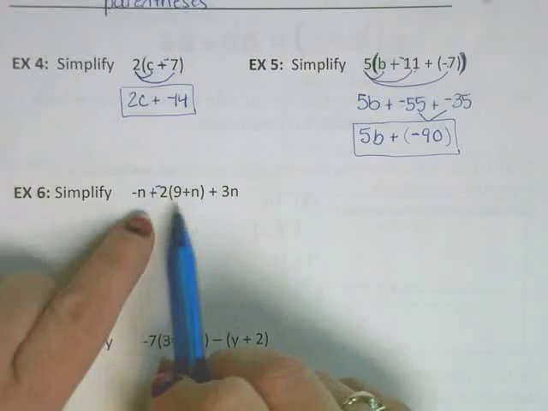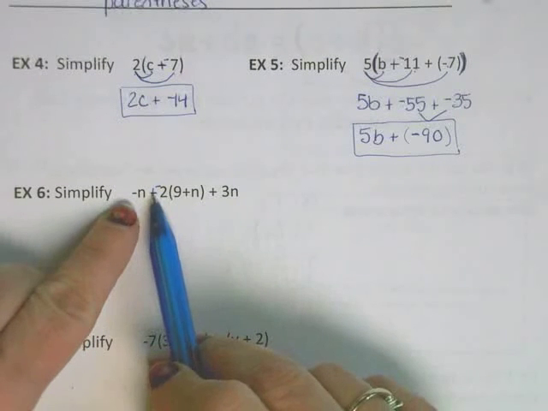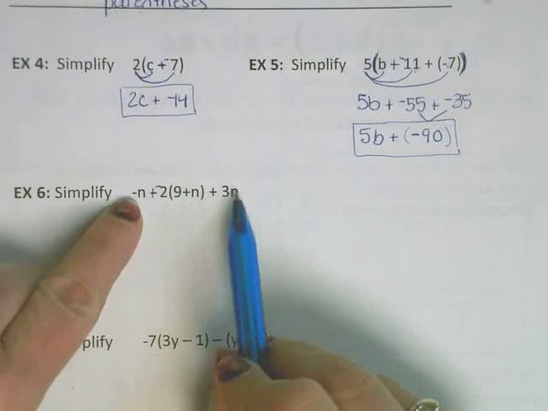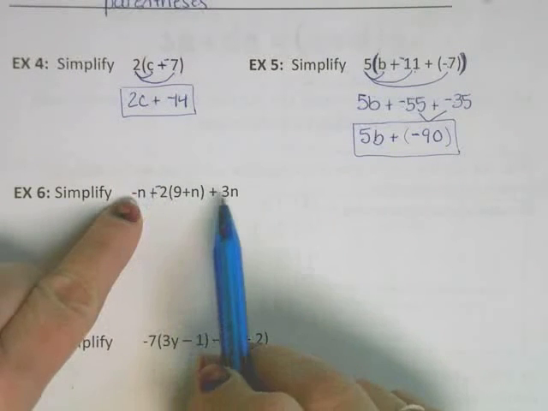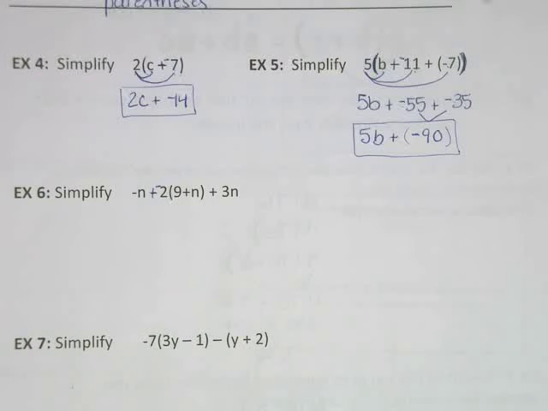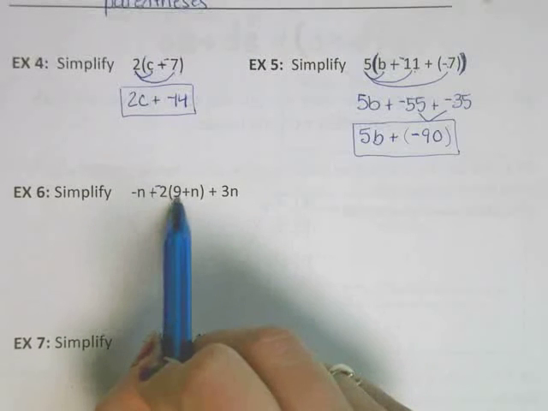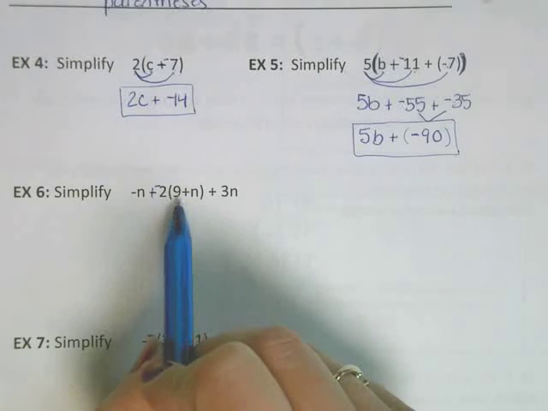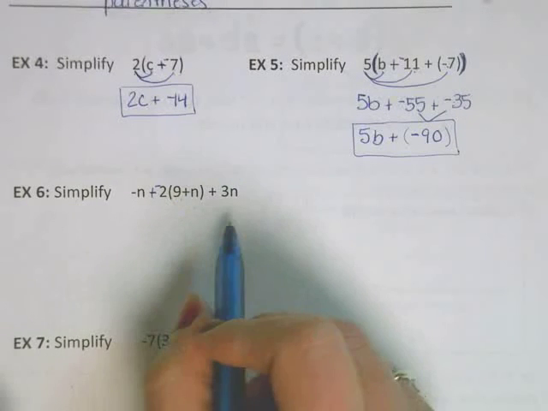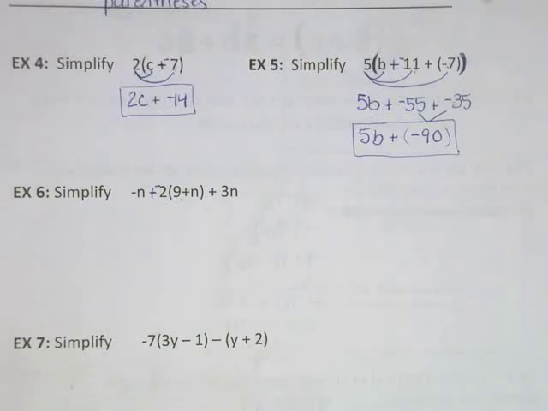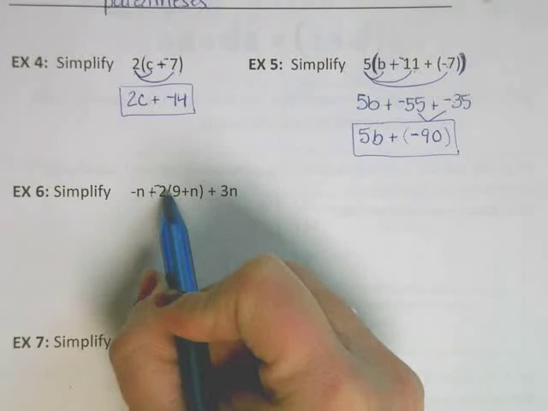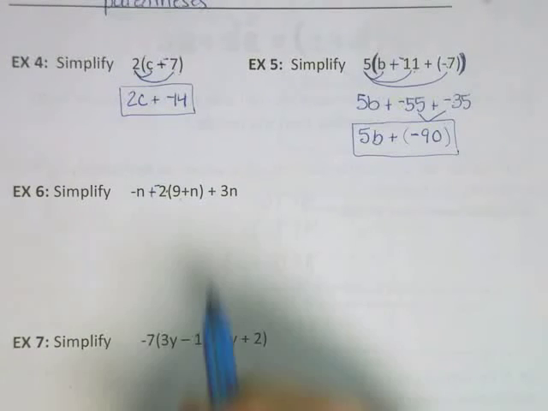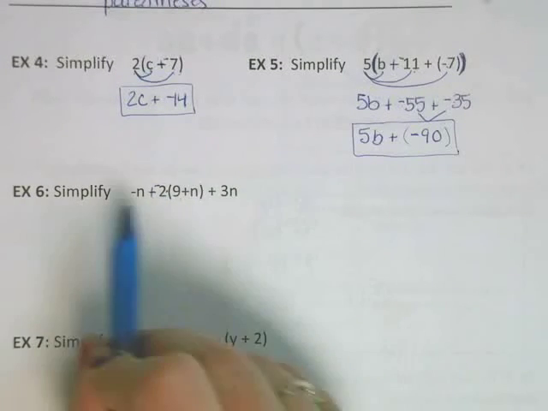Now, what I want to look at here is that there's some adding going on, but I am not allowed to add any like terms yet. Why wouldn't I be allowed to add things yet? Think about the order of operations. What comes before adding? Well, let's do the order of operations. Parentheses. Is there anything I can do in the parentheses? I can't do 9 plus n because they're not like terms, so I can't do parentheses. Next would be exponents. No exponents here. Then there's multiplying, dividing. Is there any multiplying or dividing here? It's kind of hidden, but yeah, this right here, when there's nothing between a number and a parentheses, means times. So that means I need to do my multiplying before I'm allowed to add any like terms.